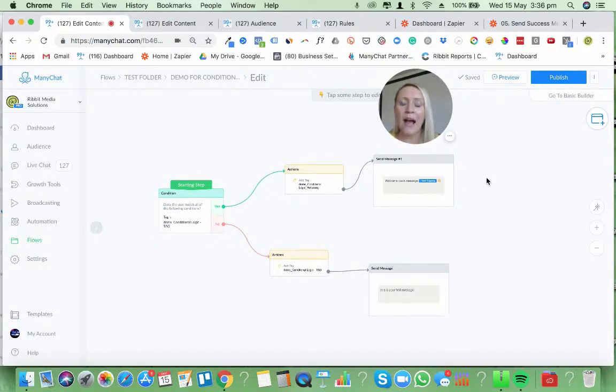So I would absolutely urge you to go back, have a look at what you're doing, add some tags at the beginning. So don't worry if you've not added them already. You can always go back and make a note of the date that you added the tag, do you know the date that you actually built the bot? So it's like, right, okay, we don't have 3 months worth of stats on how many people came through, but from this date onwards, we do know that X amount of people came through this flow. So again, that's the only bit that you need to add on to your bot if you want to make it just a really nice, simple conditional logic.